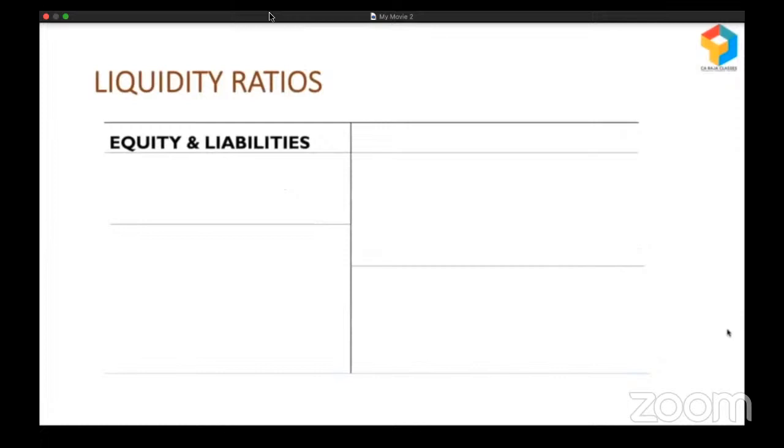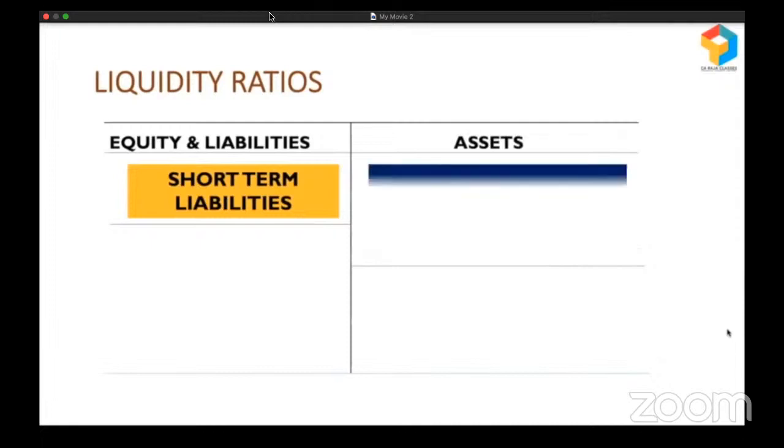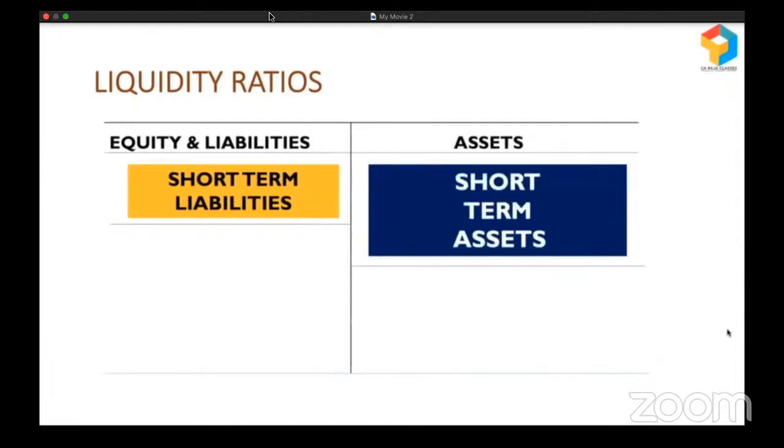When money comes from outsiders, it can come with an obligation to pay within 1 year or pay after 1 year. If it comes with an obligation to pay within 1 year, we call them short-term liabilities because we have to pay within 1 year. And using this money, which is raised as repayable within 1 year, we can create assets, that is, short-term assets. But if you look at this, the short-term assets are greater than the short-term liabilities. How is it possible? Because the short-term liability raised in the yellow box is smaller, but the short-term assets are larger.